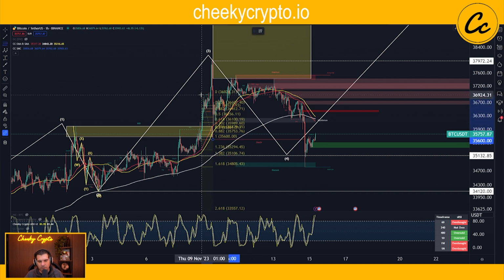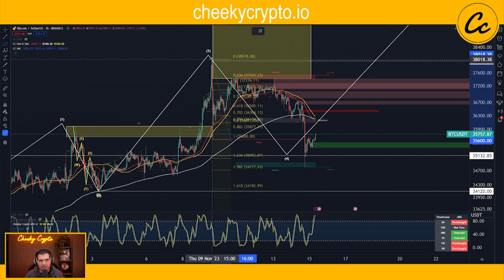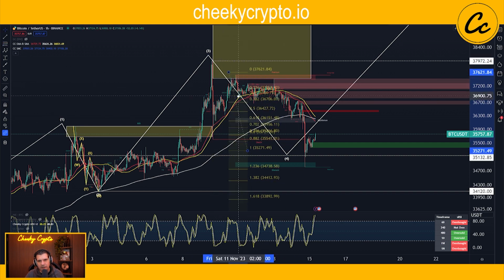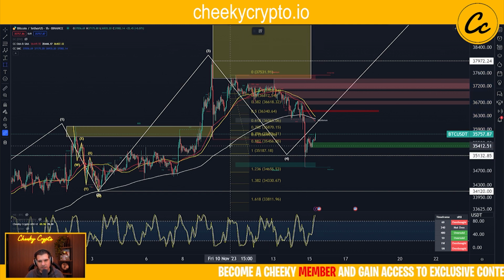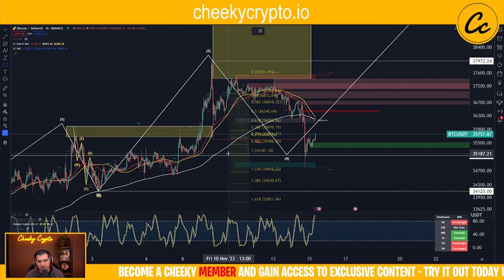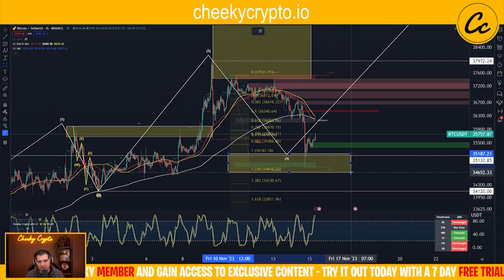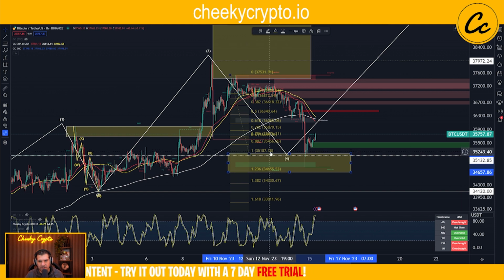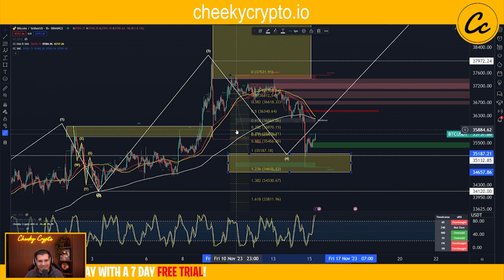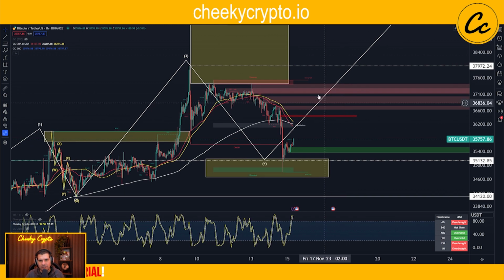So we were looking for 1.236 as a support level for this move, and you can see that we've come down. Actually, yeah, we are still within its bounds, so we can take a look right here. I thought we'd drop down a little bit deeper, but we haven't. So we are still within its normal range of 34,655 to 35,187. So that's okay for a three-wave correction here. So it can still be inside its fourth wave movement.